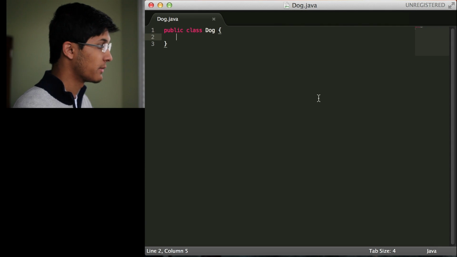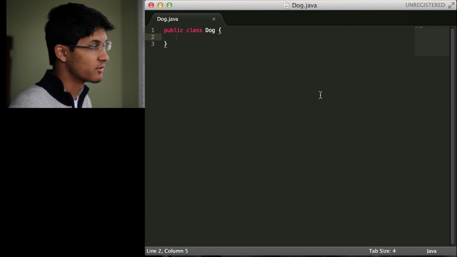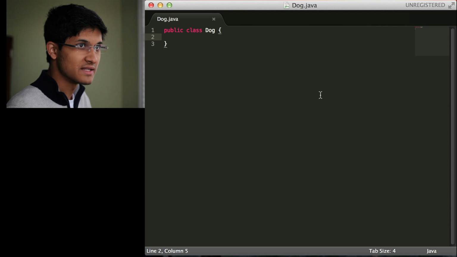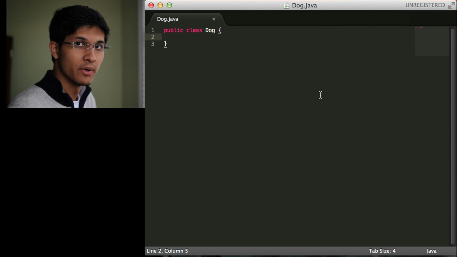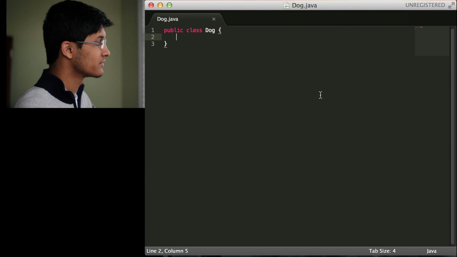And by the way, what I'm using right now is Sublime Text. It's free. It's pretty darn good. I'd recommend it. If you want to use an actual Java compiler, go for it. There's NetBeans, there's Eclipse, there's a lot of options. But if you want to take it nice and simple, then Sublime Text does it for you.